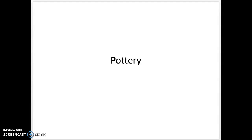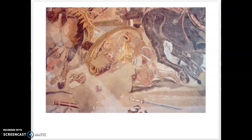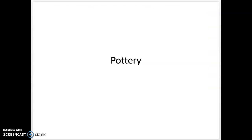All right, class. We're on to our fifth section of the lecture. So we're just looking at painting, and the painting we were looking at was actually a copy of a painting on the mosaics. Next up is pottery, but it's connected to painting in that most remaining Greek painting, in quotes, is on the pottery.